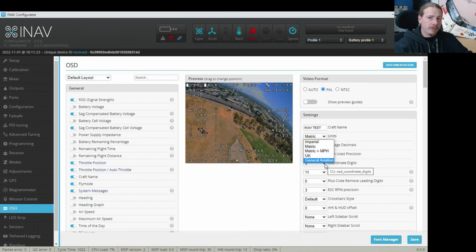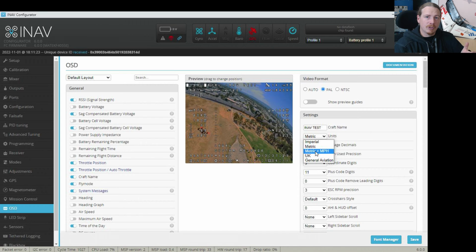In INAV 4.0, we introduced more types. So what's UK here is not the UK of old. The old, what was called UK, was actually just metric with miles per hour for speed. And that's not really how we work here. For distances, if we're driving, we're using miles, we're not using kilometers. So it wasn't really a proper UK unit set. So the UK unit set is imperial with temperature in Celsius. But because people liked that setting, obviously we need to keep it.